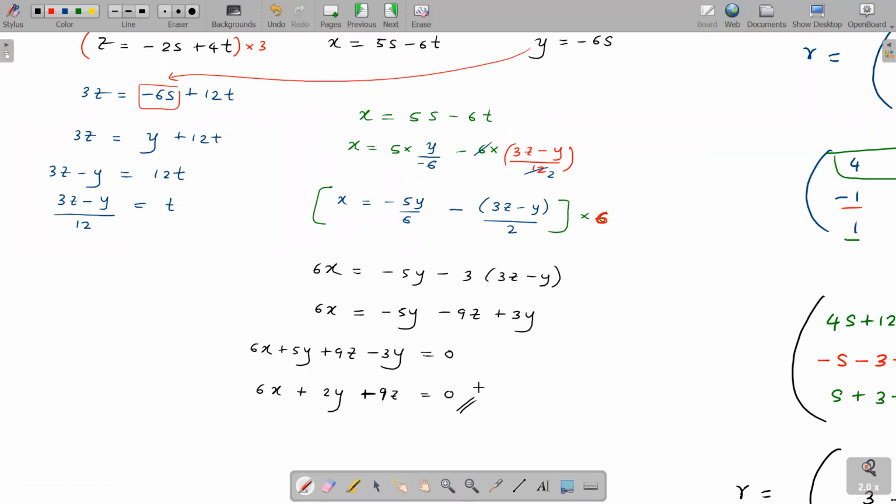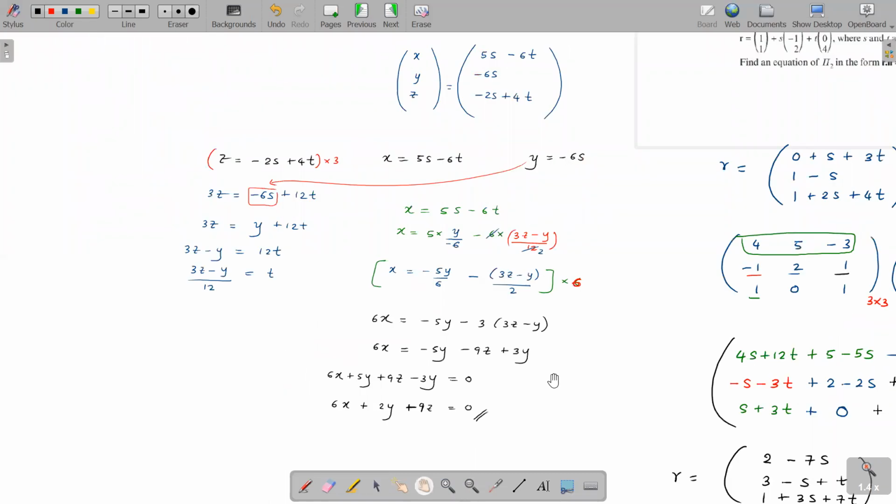Can you see? So this is it. This is how it typically works. Plane transforms to plane. So when it's given in terms of Cartesian, your final answer also must be given in terms of the Cartesian form. Is this clear?